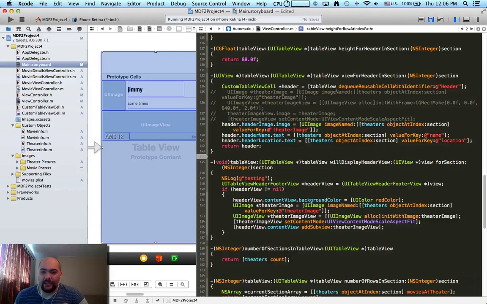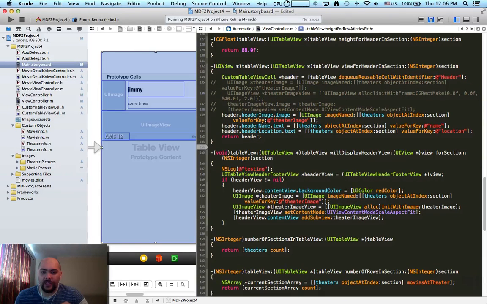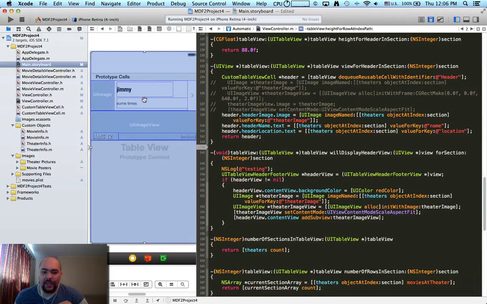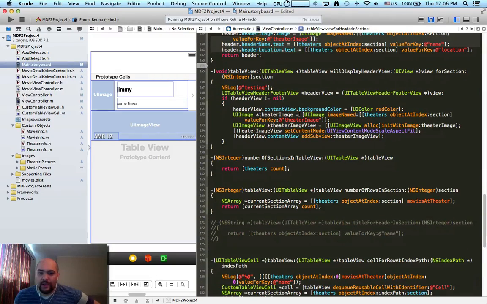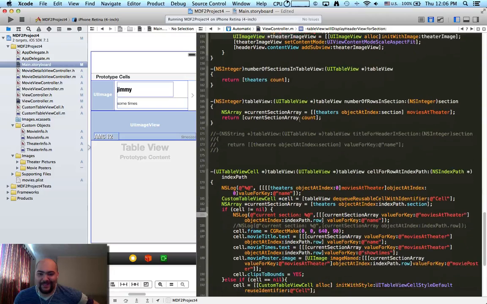The next thing was the view for header and section. This is the custom. I ended up just making a prototype cell just so I could control everything, because I like to control things manually. And so then I just dequeued just like you would a normal cell, the cell for row index path, and pass that through, and everything they were going to be the same, so that was the easiest thing, and just set the image, text, and location. This actually isn't being used, so I'll skip over that.